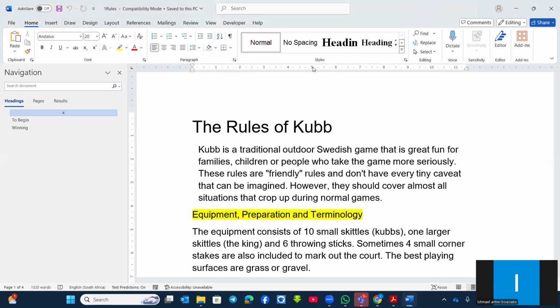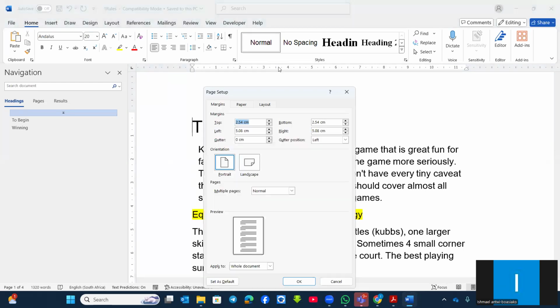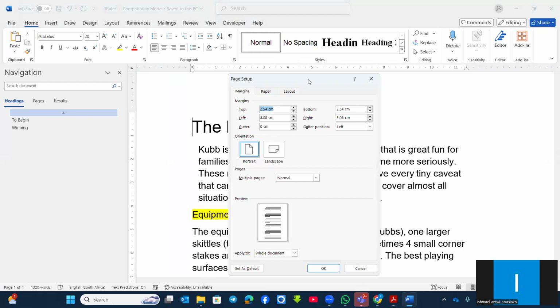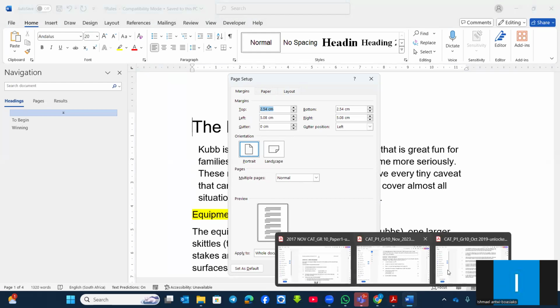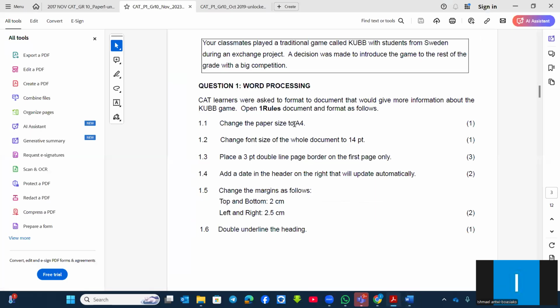So anywhere on the calibrations of the ruler on top, just double click. Then it will give you the page setup dialog box. So now the question says, first of all, we should change the paper size to A4, and then we should change the top and bottom to 2 centimeters, and then the left and right to 2.5 centimeters.